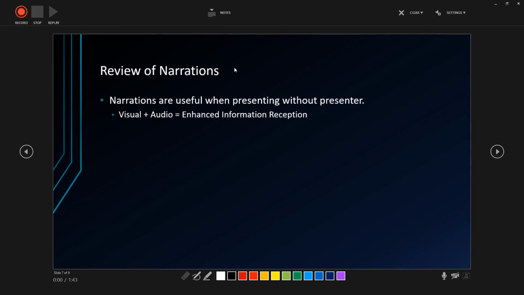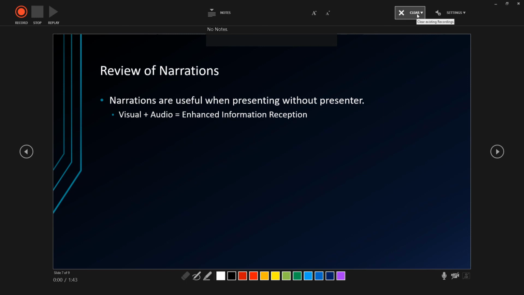And then you speak the part that you need to for this particular slide. Then you can hit stop. And if you want to listen to it, you can press replay. Again, here are the notes. These are the notes that you have attached to that slide. However, a word of caution when using these is that when you go from one slide to the next, the notes have a delay in how they appear and when they appear. So there may be a lag of no speaking at the beginning of that slide.